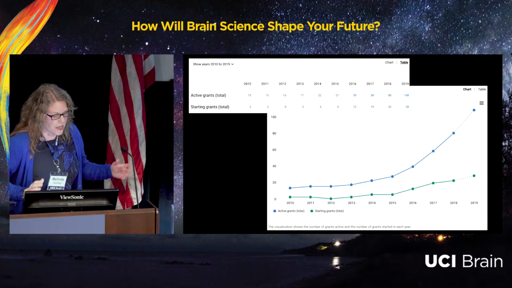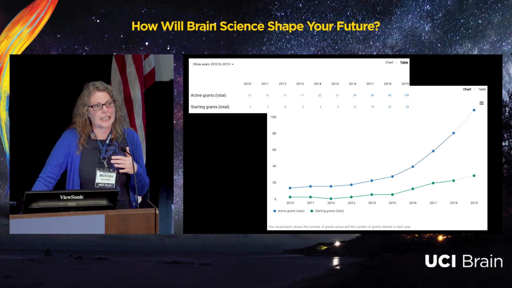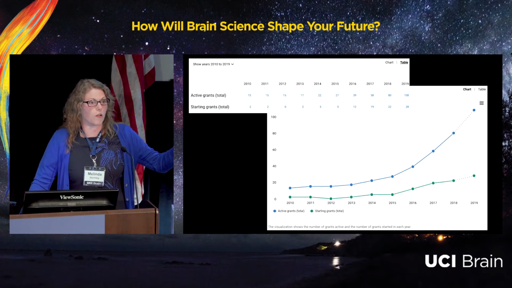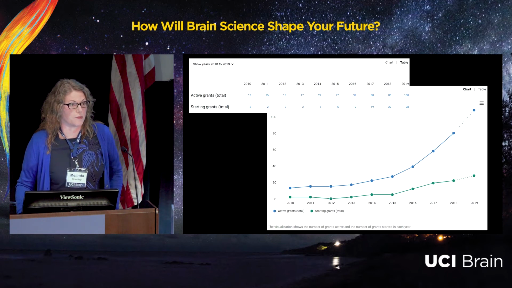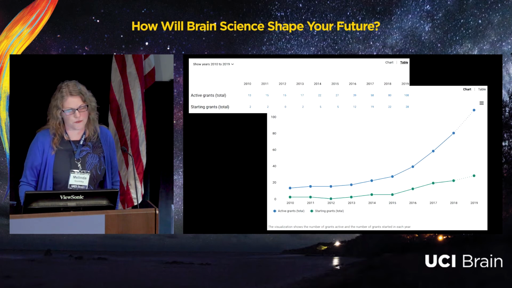And then it has those different comparisons. If I were to take off ongoing, this would look more like a straight line. And it would show all of the funding that is completed as well as ongoing in terms of neurosciences at UCI.